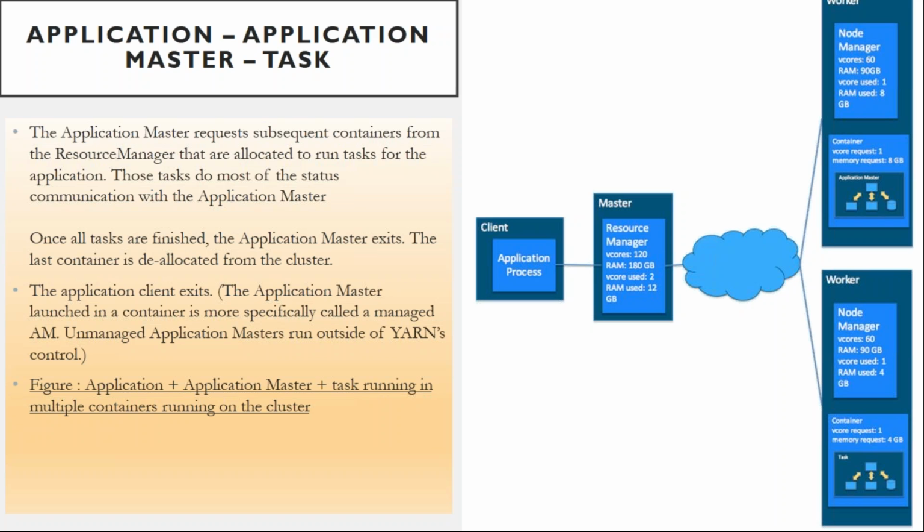Now, if you see the figure, you'll see an application, and within the application you have an application master, and in the application master you'll have a task running multiple containers on the cluster. Once again, your application master will have a container. Your application master should run within that container, and that container is in one of the data nodes or can be in multiple data nodes, because your data will be split across data nodes. So your application master and container should coordinate with those blocks to process your task.